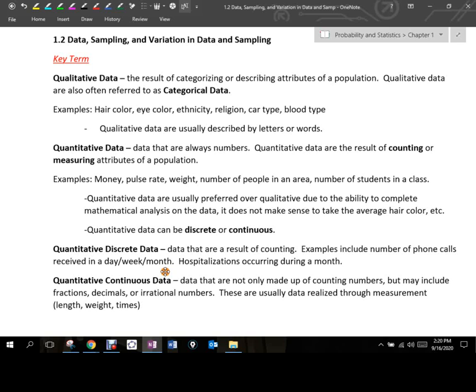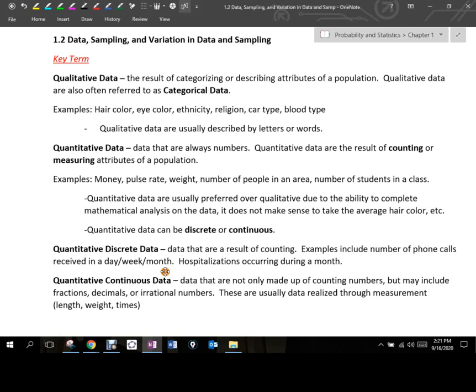I think you're going to be more comfortable with recognizing quantitative. So that's kind of what I do. Is this piece of data quantitative? Yes or no? Is there a number attached to it? Answer that question. If it is yes, then it's quantitative. If it's no, obviously then it defaults to qualitative data. Is that okay with everybody?